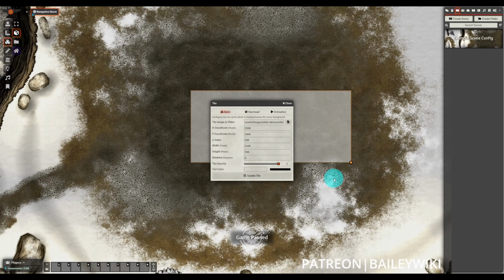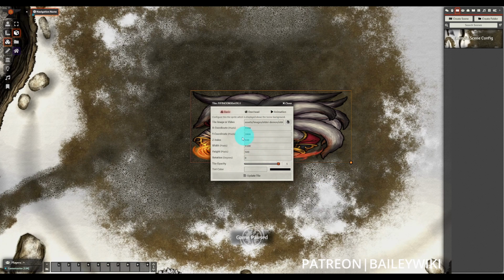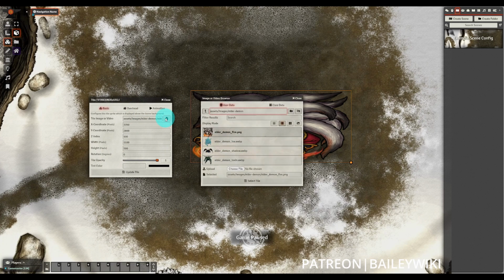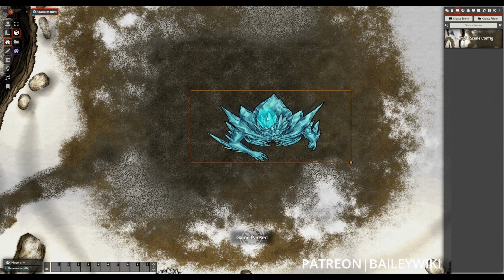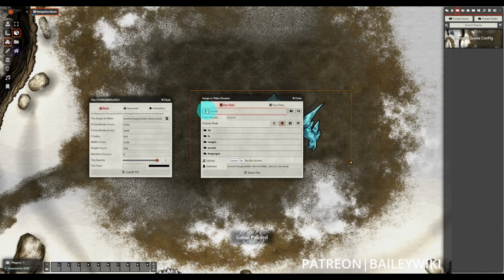And when I select this Elder Demon Fire, I have to update the tile for the image to actually get passed. You'll notice that the size of the tile is identical to what I drew the box as. And this isn't really ideal for this shape of this tile. And I can swap out these images and they're all going to still have that kind of squished look to them because it's not the right aspect ratio.